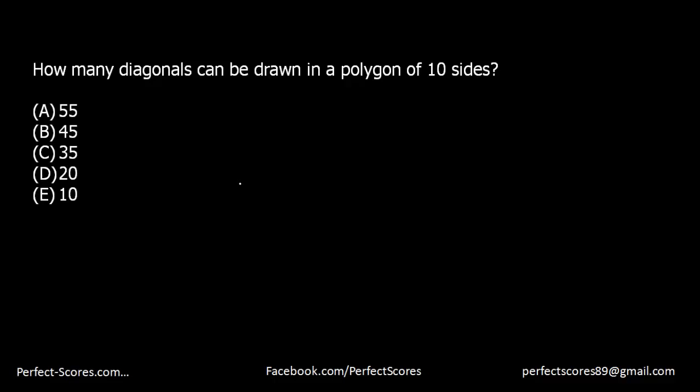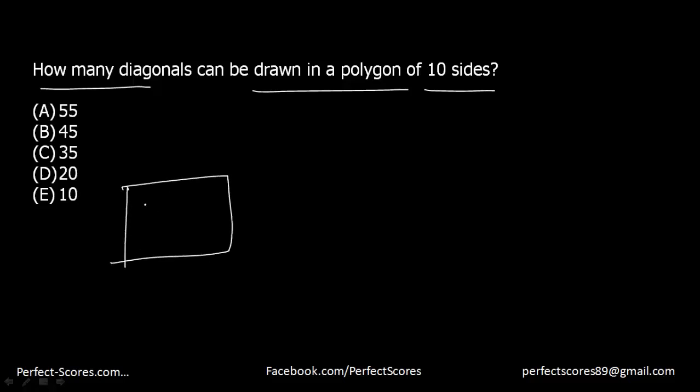This question might have been asked a lot of times and there would be so many ugly answers that you must have gotten, some different formulas which you must have seen. But we're going to do it by slot method. Now, how many diagonals can be drawn in a polygon of 10 sides? So for you to make a polygon diagonal, you just need 2 points, isn't it? Let it be any polygon, right? You just need 2 points for you to have a diagonal.